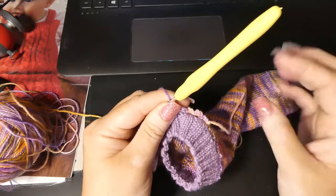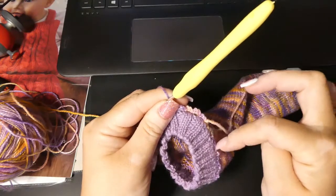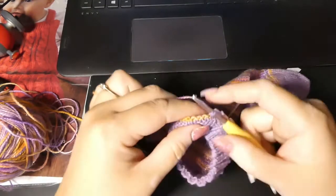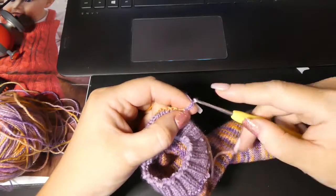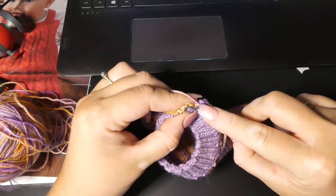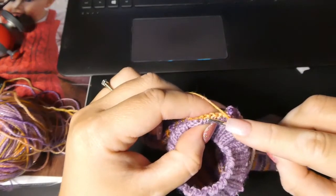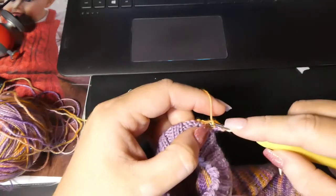Obviously you can do this in any way that you want. If you want a big ruffle, you can probably do single crochets. You can skip more of the garter bumps, and afterwards you can put more stitches into your gaps. But I'll just quickly show you a few. So you chain two and then skip one — this is the one that I'm skipping here — and then I'm just slip stitching into this next one. I'm going to finish the round and I'll show you what it looks like at the end.